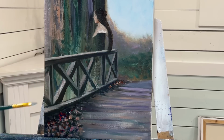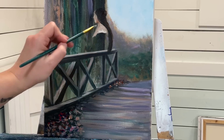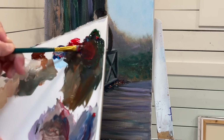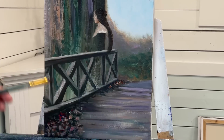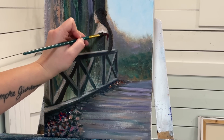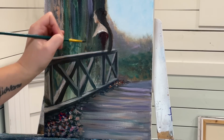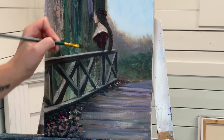Okay, so now I'm going to come down. We'll add a few more highlights. I just want that to set there and dry a little bit as we move on to her body. And I'm going to take red and blue, a little bit of green, and we're going to come right under, bring it up just a little bit. Her arm's going to be here, but we want to paint the body first.